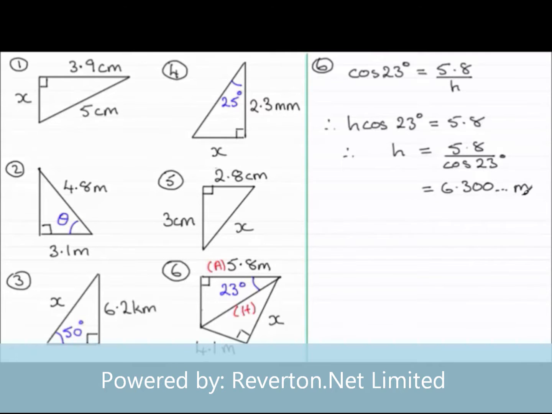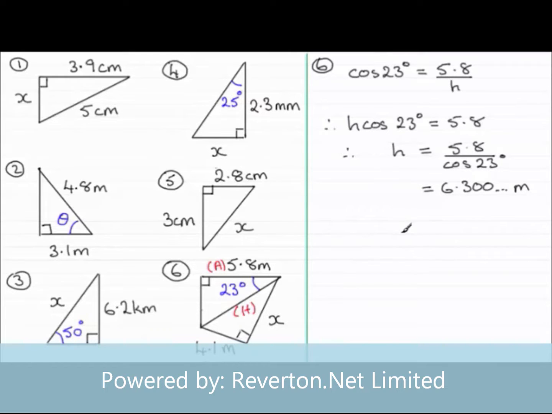Now I'm not going to round up here, and I'm carrying this on beyond 1 decimal place. I don't want to have any rounding errors, okay? So I could either store this in my calculator or just use this number later on. It's not going to change the accuracy. Not to 1 decimal place, that is, anyway. So now that I know this length here, we can now use Pythagoras' theorem over this triangle, where we've got the hypotenuse and we're after a shorter side.